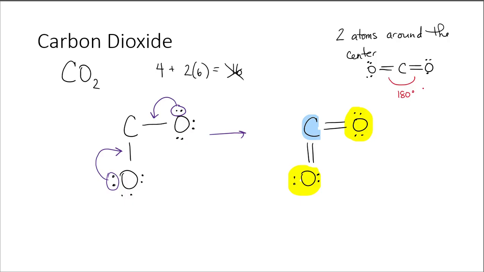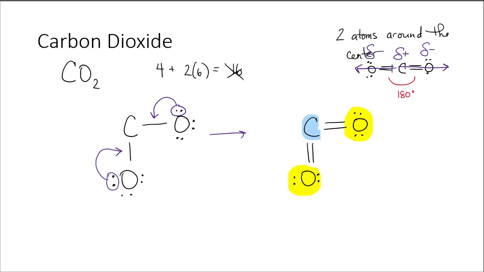So we drew the Lewis structure. We figured out the bond angle. We redrew it so that it looked right to us. And now we have to figure out, all right, how many polar bonds are there in the molecule? There are 2. Each one of the oxygens is more electronegative than the carbon, so it pulls the electron density towards itself. That leaves carbon partially positive, and each one of the oxygens partially negative.